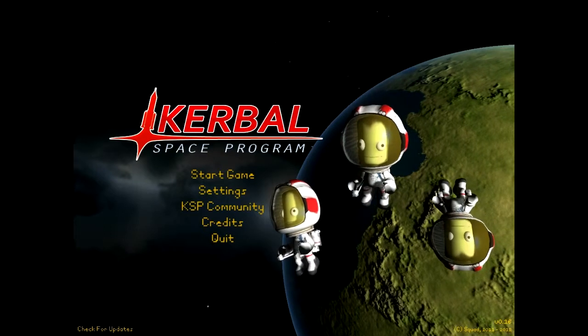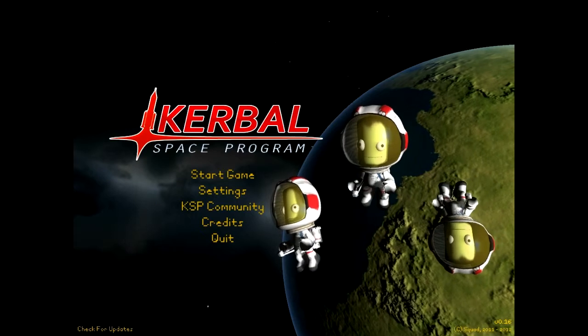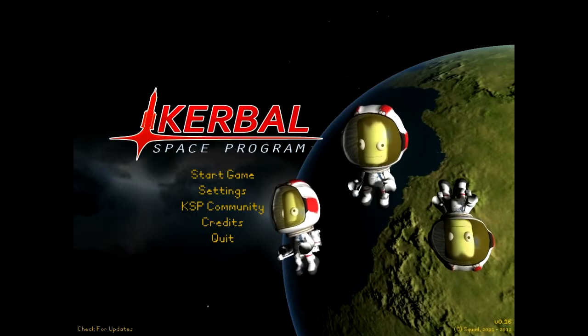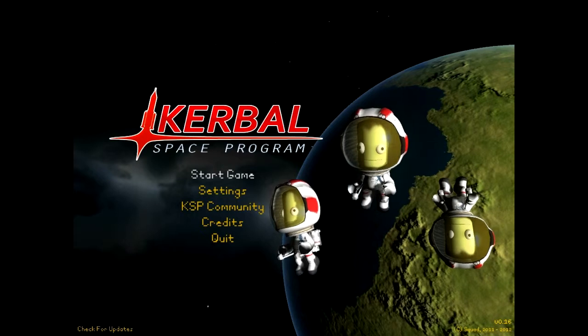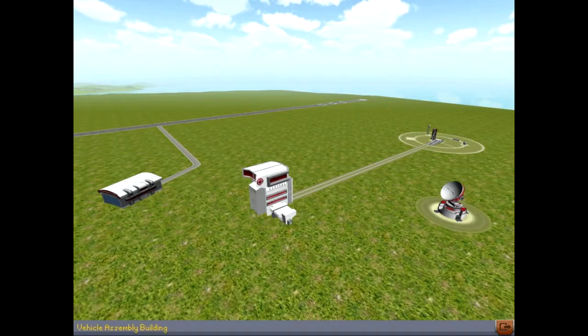But you can see, sort of displayed there, the main change. It's Kerbins in space, in their little suits. They call it EVA, Extra Vehicular Activity. So, let's show you a bit more.